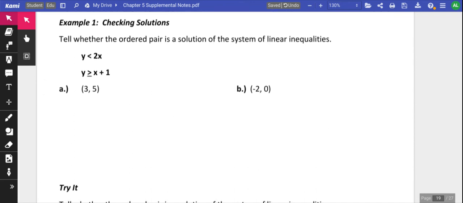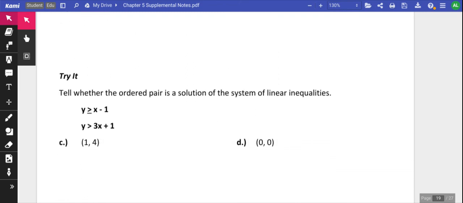So we can check that if something is a solution of these. I'm going to be honest, I think it's easier if we just graph one, check the point on that inequality. Graph another one, check the point on that inequality, rather than identifying the four different sections and then testing a point on each of those four. I think that's super tedious. So I'm going to actually skip this checking solutions bit. Let's just get right into the graphing.